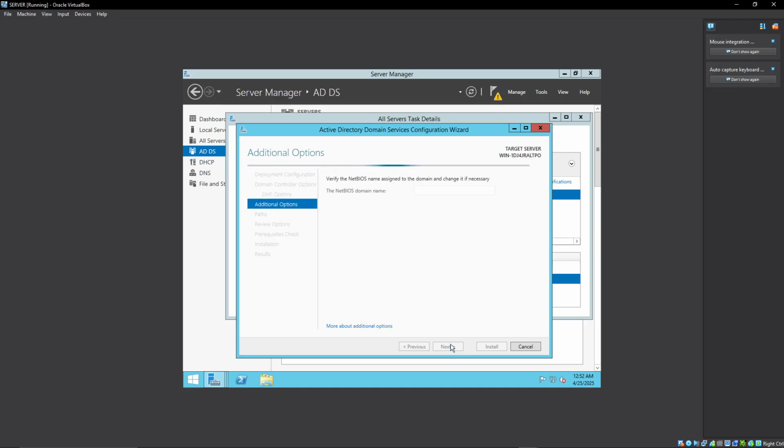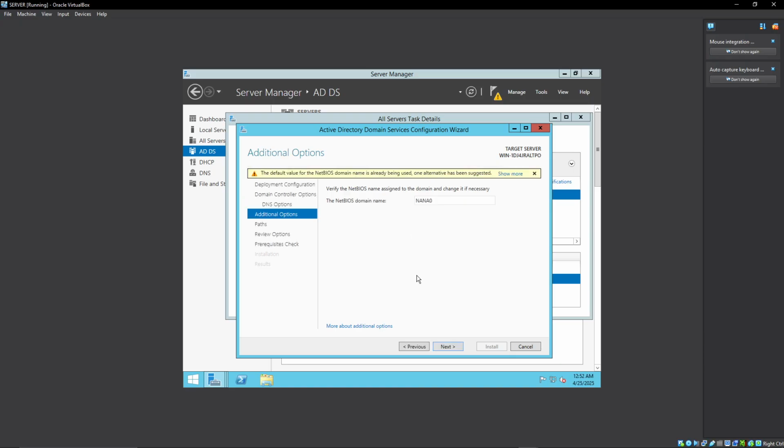And then it will give us a NetBIOS domain name. It gave us Nana 0. You can change it, or since this is just for educational purposes, I'll just leave it as it is.